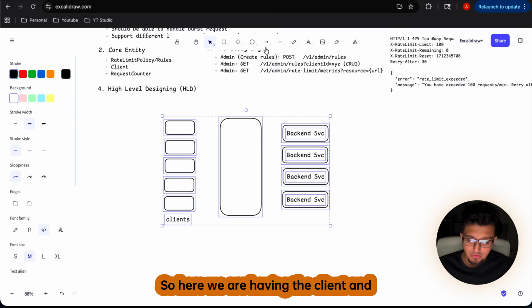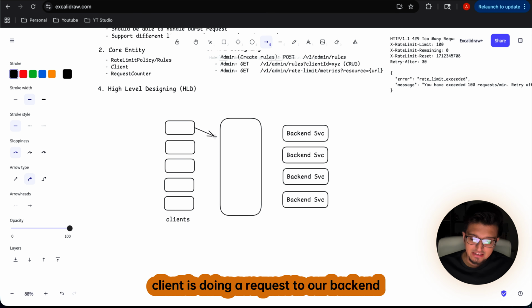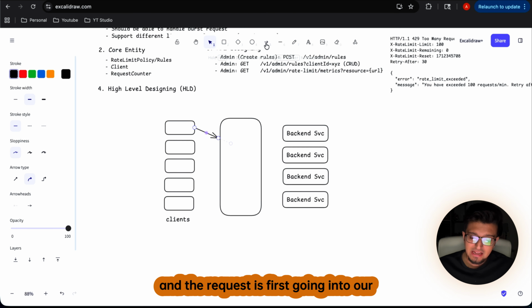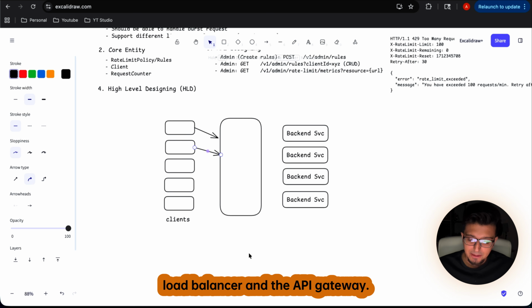I hope this is clear, and this is a very basic high-level architecture of any application. Here we have the client, and the client is making a request to our backend, and the request first goes into our load balancer and the API gateway.